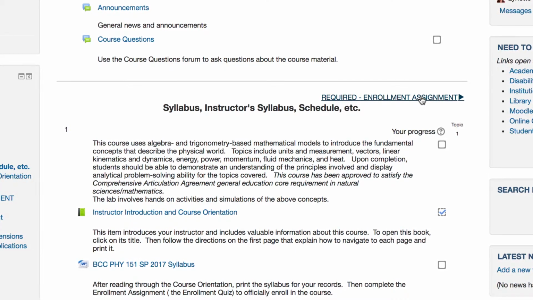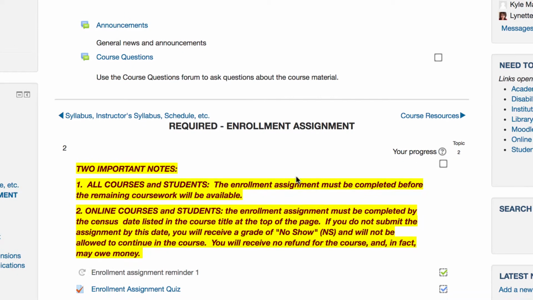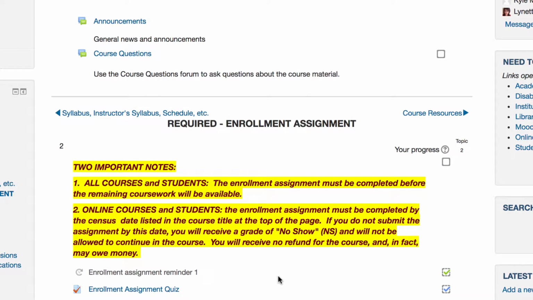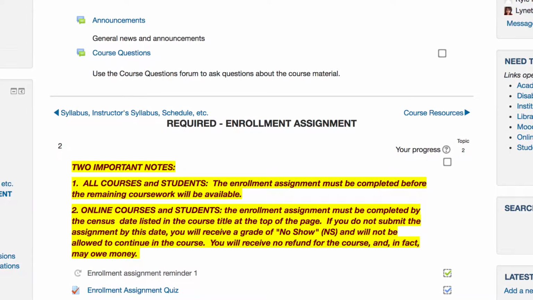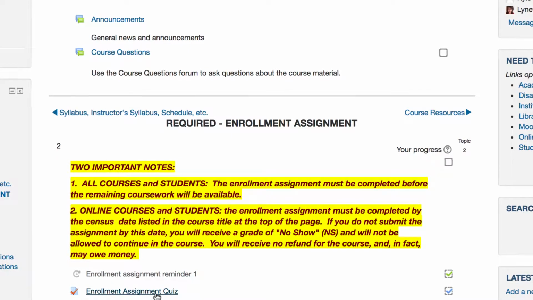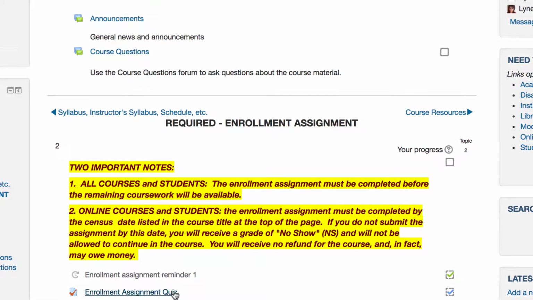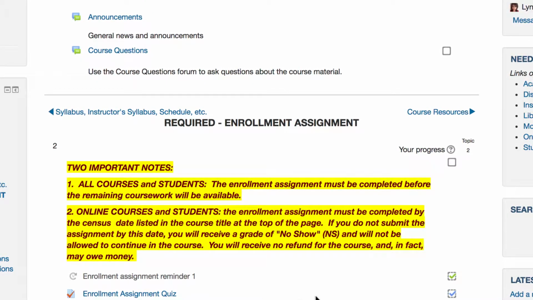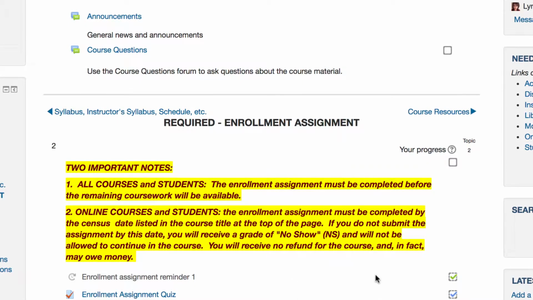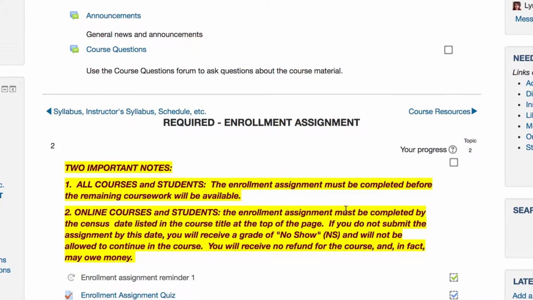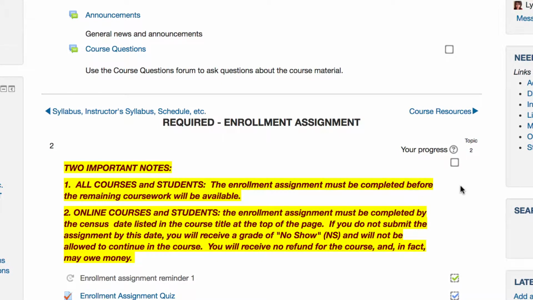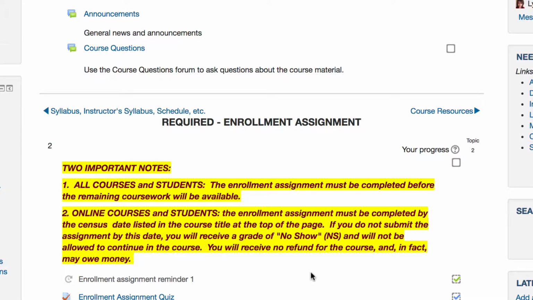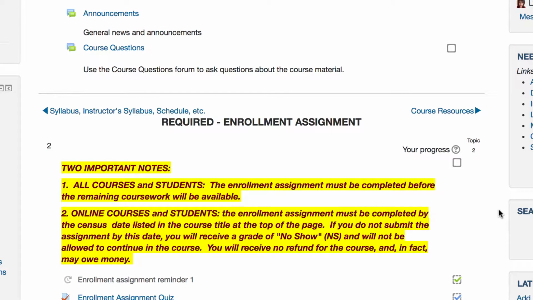enrollment assignment. The enrollment assignment is required, and you must do it before anything else is available to you. And the enrollment assignment is just a quiz, and I've set it up so that you can take it as many times as you like. But the first time you take it, whatever date that is, that's going to be the official date that you've enrolled in the class. The very first module includes the orientation and Chapter 1 material. It lasts 2 weeks. So once you do the enrollment assignment, you need to go on through the rest of the course. So let me just kind of highlight some things.